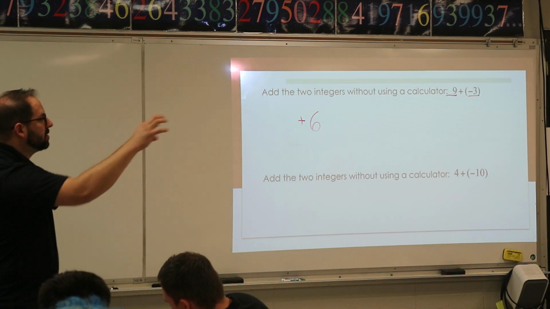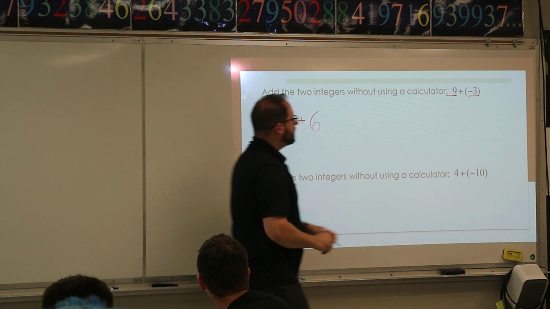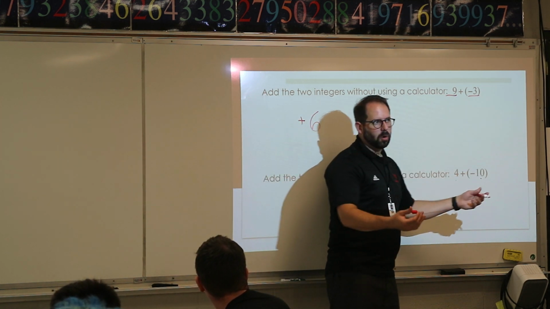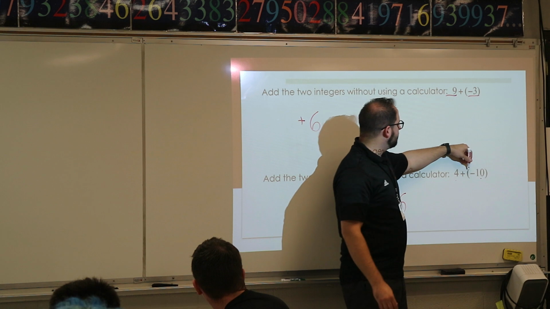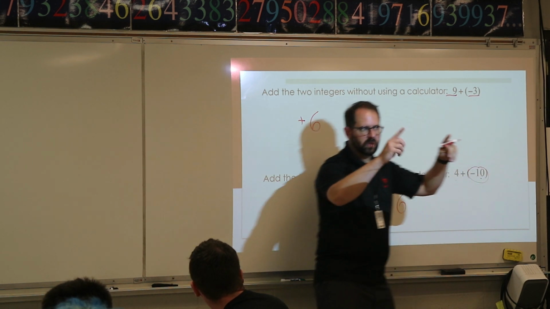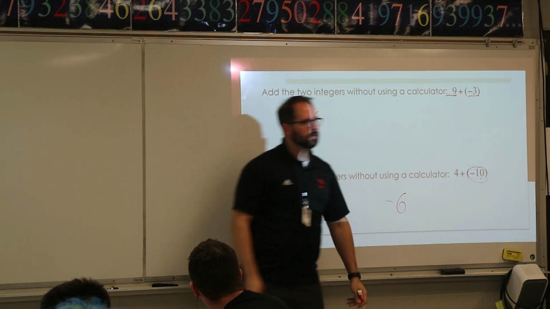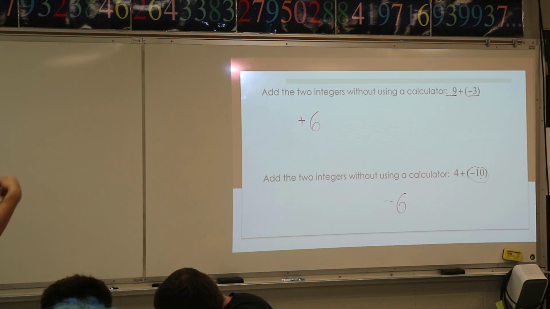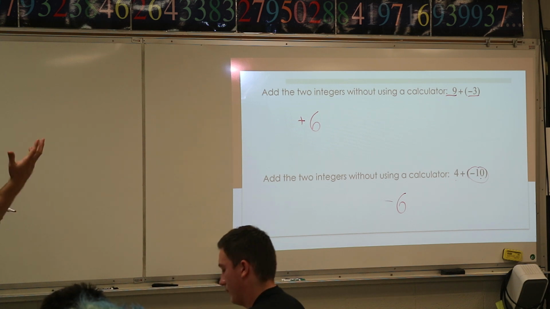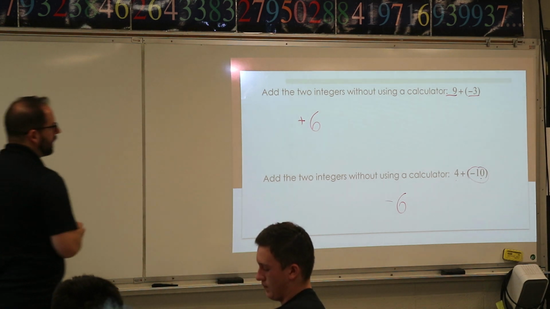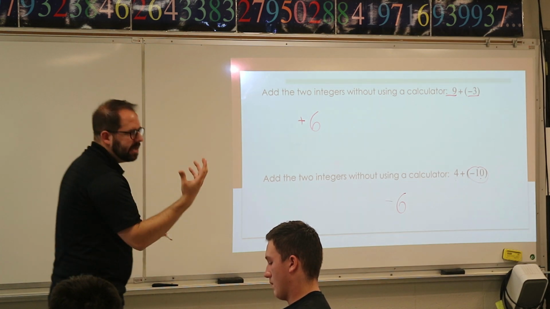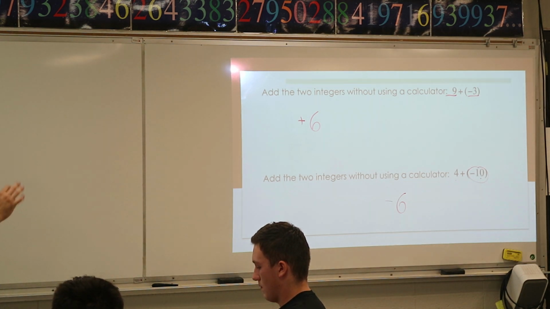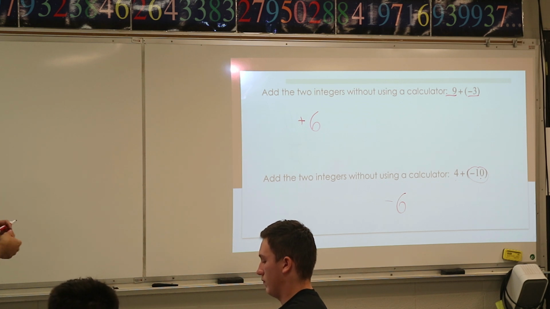Again, it depends on which number is bigger. So in the second problem here, since these are different, you'd subtract 10 minus 4, which is 6. But since the 10 is technically a bigger number, when you do the absolute value, your answer is negative. Whatever number's bigger. If they're opposites, you subtract, and then you figure out which number's the larger of the two numbers. Does that make sense how I figure out which one's positive versus negative? That's the easiest way I can teach you how to do it. That's the way I remember learning it in elementary days. It's just one of those things, like some people just need to hear that if they're opposites, you subtract, and whatever number's bigger, that's the sign that you're gonna have.